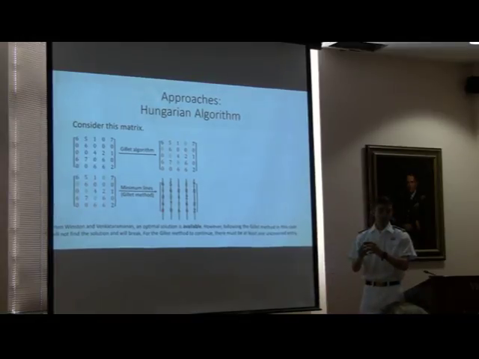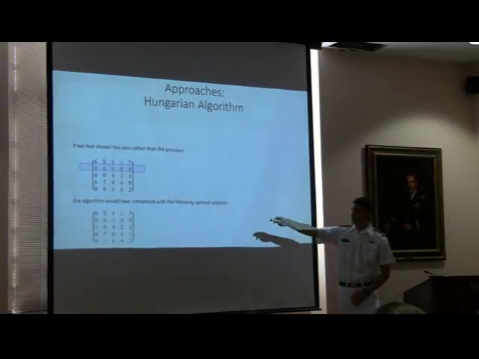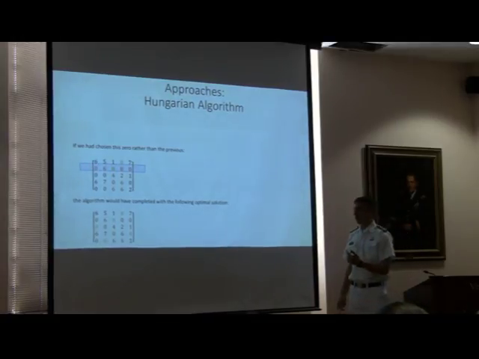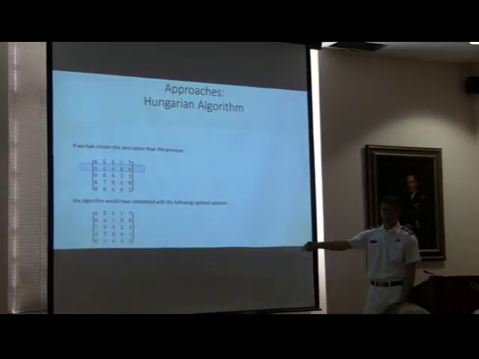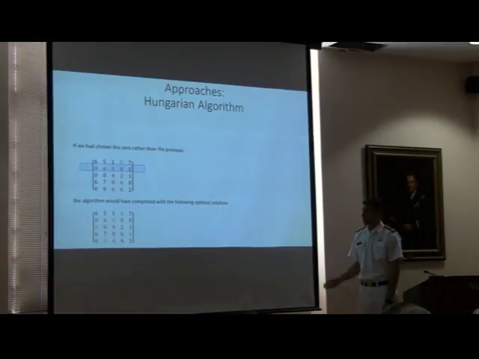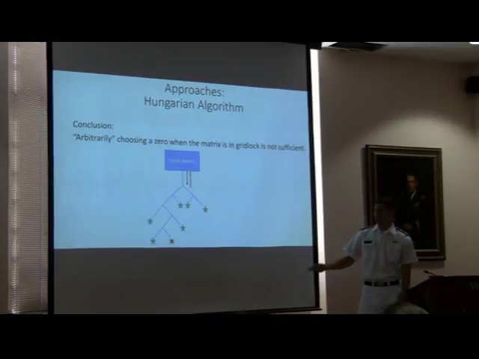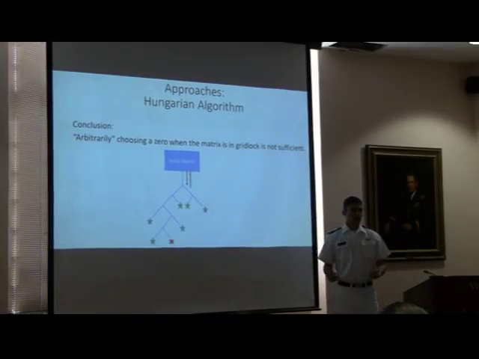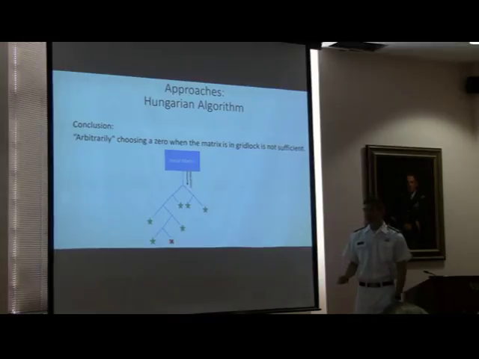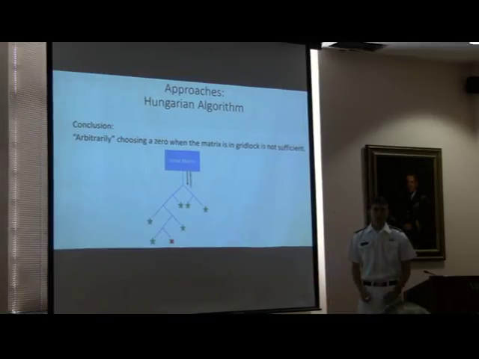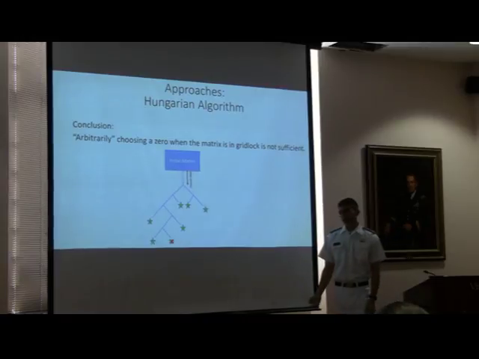So we could work with a small matrix and see what's going on by hand. Now, if we chose this 0 down here, rather than this one, which is what we chose and ended up breaking our implementation, the algorithm would have gone all the way to completion. Here's kind of a flow chart of what you can experience. Let's say every branch in this chart is when we make one of those arbitrary choices, when we experience gridlock and we just pick one of the zeros. You can be fine in a majority of the cases, but eventually you can choose a path that will lead you to what we saw earlier, which is just breaking that code.